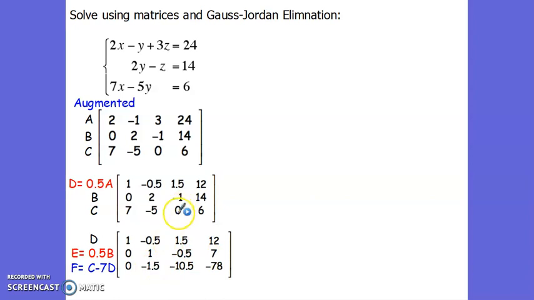And again, keep on going. So again, 0 minus 7 times 1.5 is negative 10.5. 6 minus 7 times 12 is going to be my negative 78. Again, you kind of just have to keep track of your numbers, do your best, take advantage of your calculator. Remember, you can always type these into your calculator as you go and just keep track of those numbers quickly and easily. Now that we have our 1 with our zeros below, I've got my 1 right here in the middle, second row, second column. I want a 0 below that.